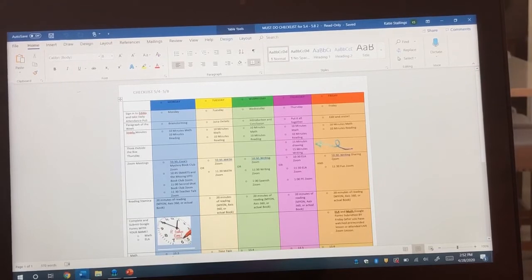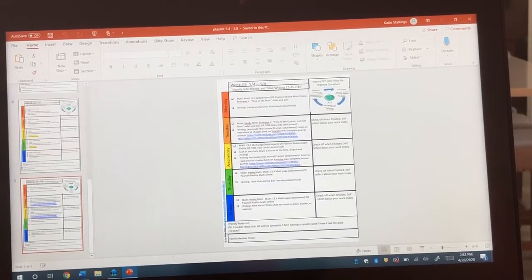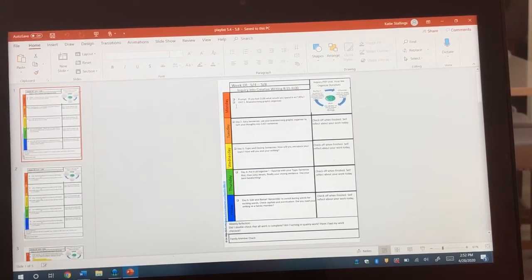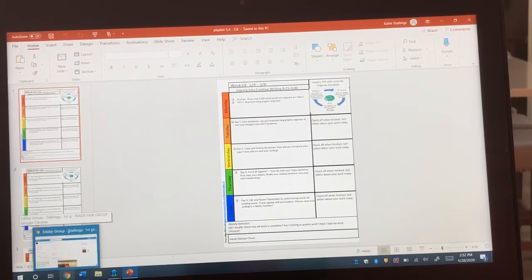If we look at our paragraph of the week for this week, it is, if you had $100, what would you spend it on and why? It's kind of a little review of their spending versus saving from last week, and a little preview, and it's also a little review of money. So having them really think about what they're spending their money on, maybe even do a little bit of research on what things cost. You can have the conversation about tax. It can kind of flow into more.